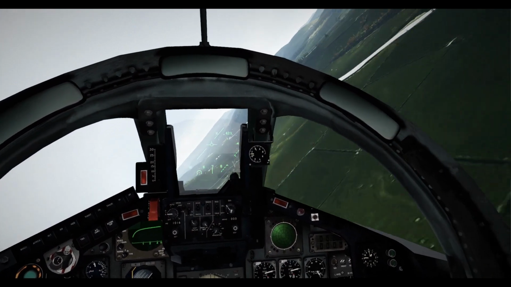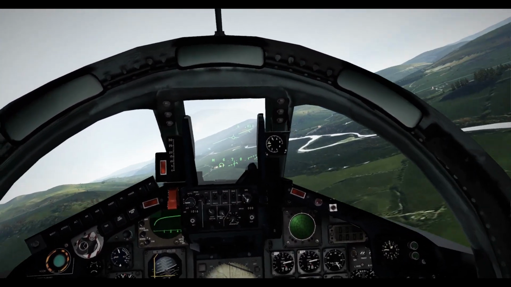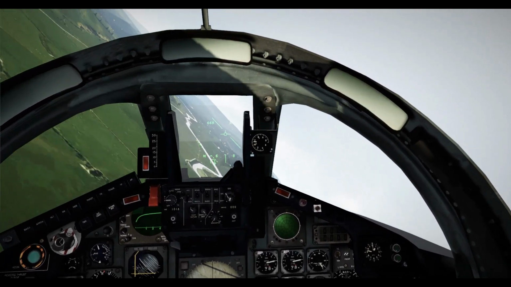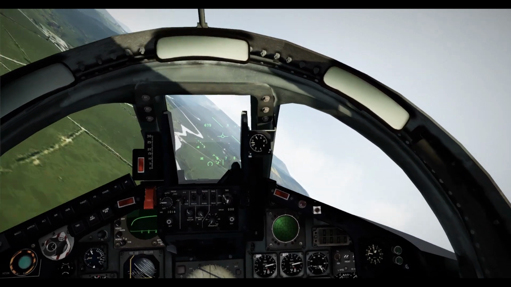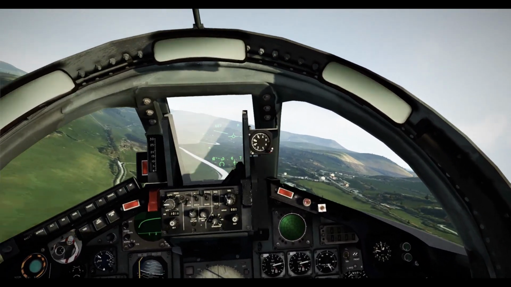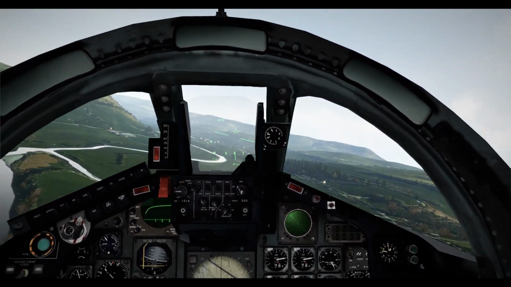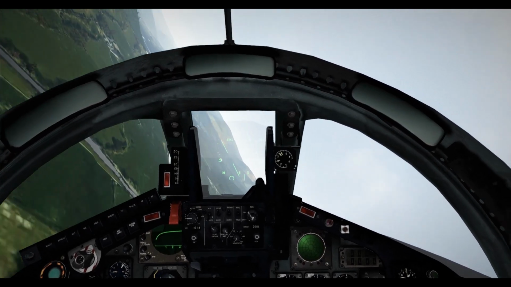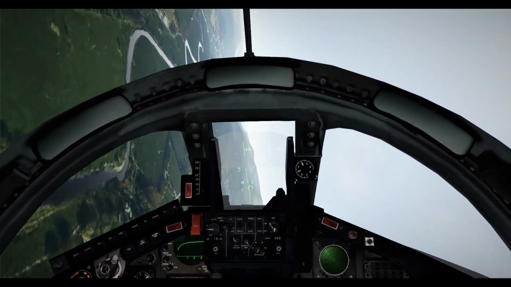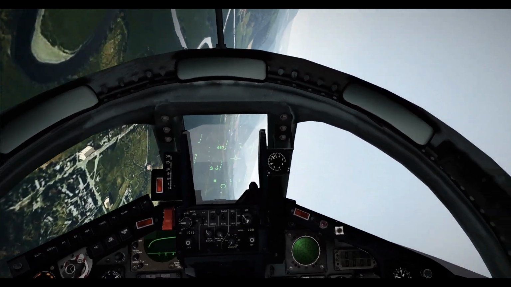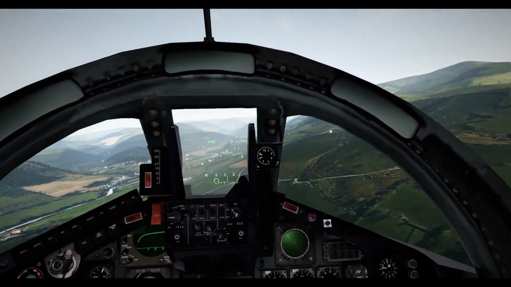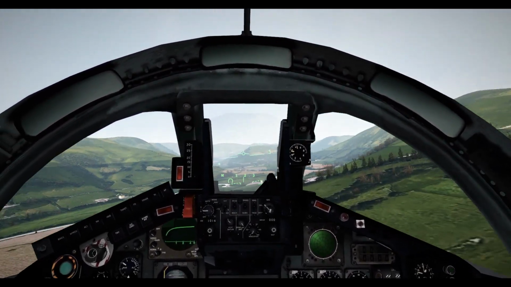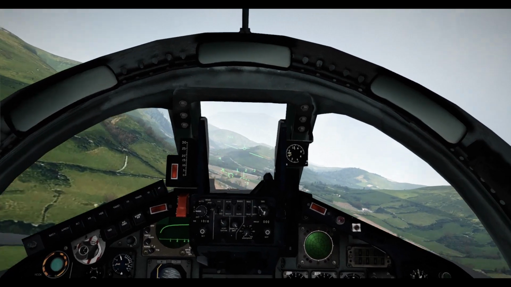Following the river initially down the valley. And just passing over the P3D V5 bridge. Starting our left turn now to follow the A470. Overbanking the aircraft just to get us back down towards ground level. And again, really having to fight the controls here. So we'll come as far out to the right as we can for our turn over Dinas Mawddwy.